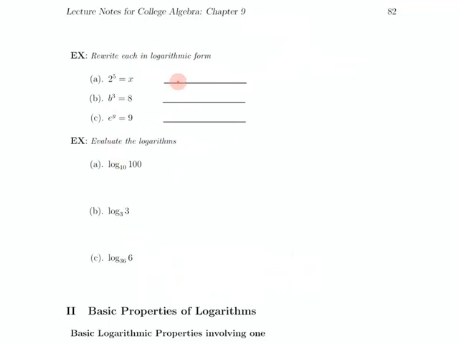If we're asked to rewrite these in logarithmic form, we've just got to fill in the blanks, right? The log here has a base that's the same as the base here, which is 2. The number it's equal to is the inside of the logarithm, and then the exponent is the output, right? So 2 to the 5th equals x. So that's the logarithmic form for this equation.